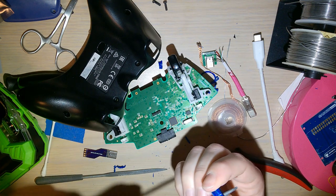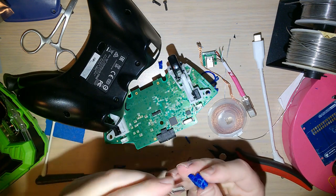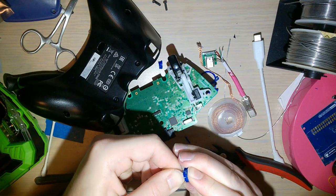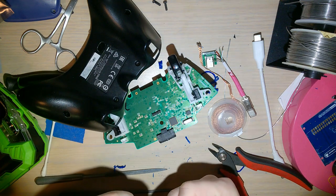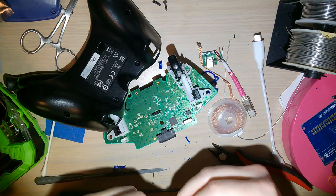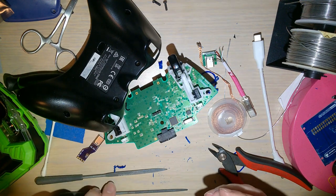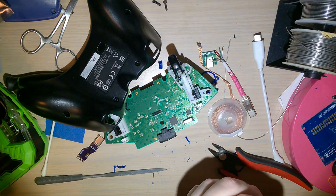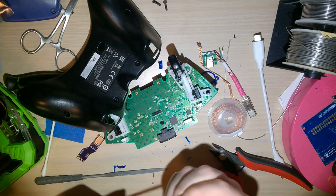So I don't know what I have currently uploaded to my Thingiverse page. I think it's like version 1.2 or whatever I'm calling it. Version 1.3 shouldn't have these problems. But then again, I originally only made it just as a one-off to fix my controller. I never intended to make an actual usable product that people would want. I had no idea this was going to be a thing that other people were interested in.